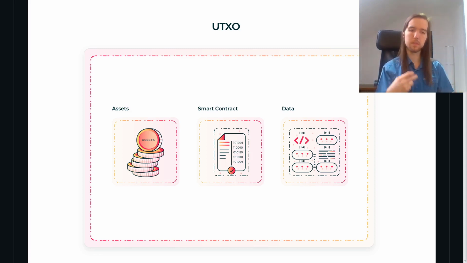These are all possible because we have the ability to forge and mint native assets that was never possible before.